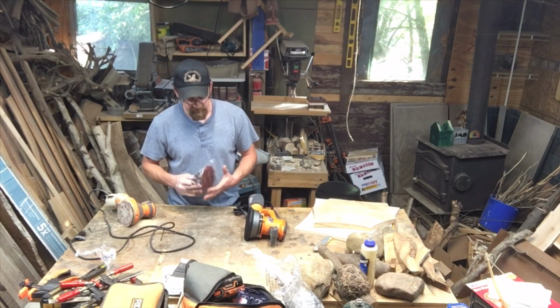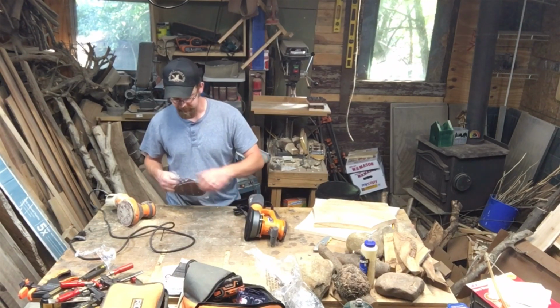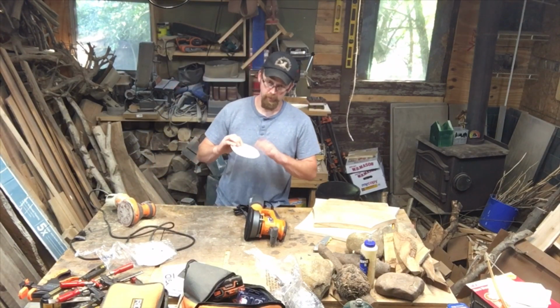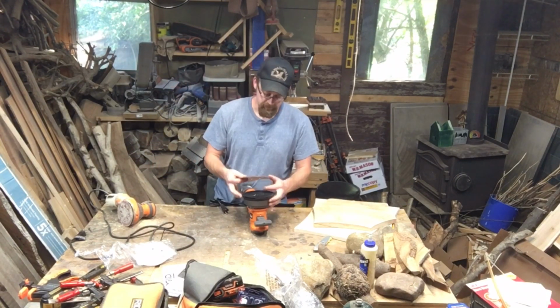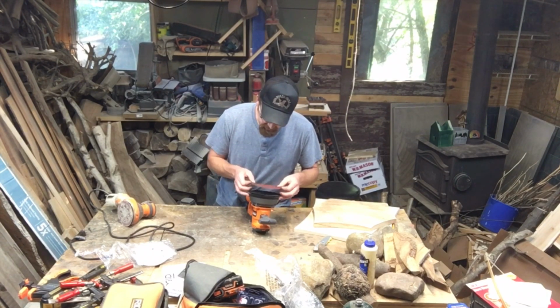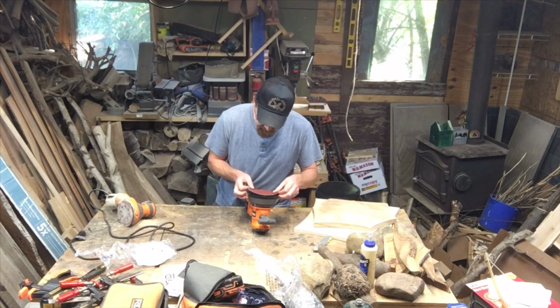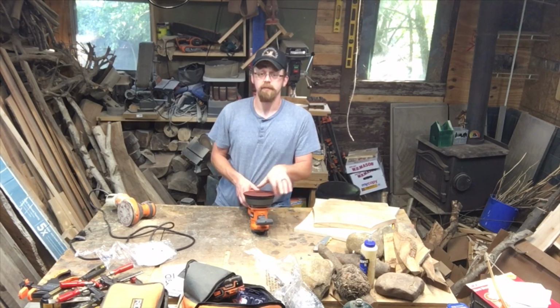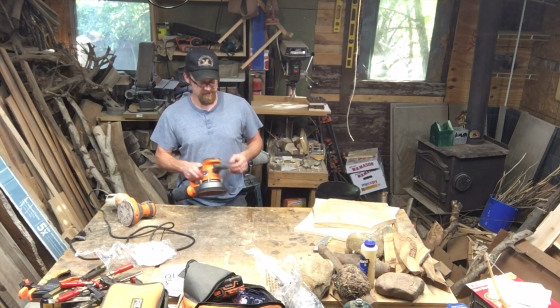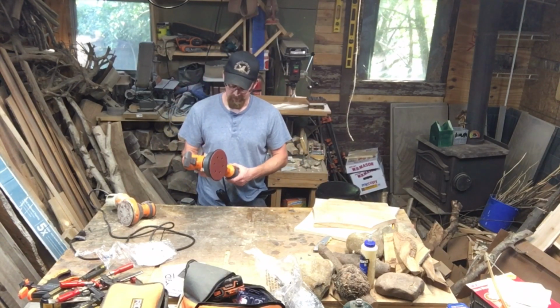I'm getting sawdust all in the hook loops on here because it's a Velcro. So the sandpaper you need has to have a Velcro hook back so that it'll stick to the pad, which is nice. The old school sticky pads that I used to use for auto body work were a real pain in the butt because it would stick to it and it'd be a hot mess and you'd have to scrape that off all the time.